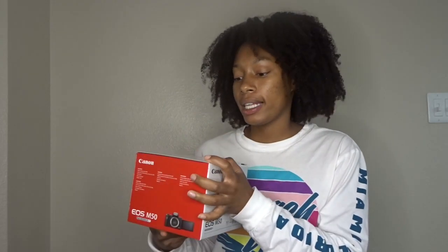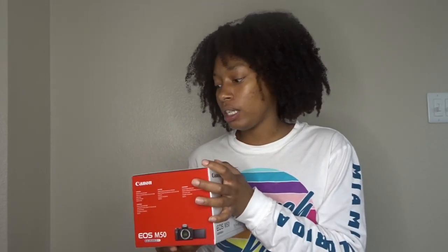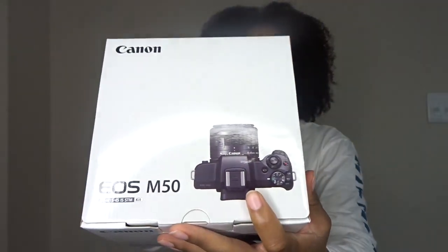Okay, so here is the camera itself. It came in a fantabulous box, and it says EOS M50. I can't wait to play with this camera, look at all the features it has, but the main thing I wanted from this camera was the flip screen, higher quality, and also Wi-Fi certified.